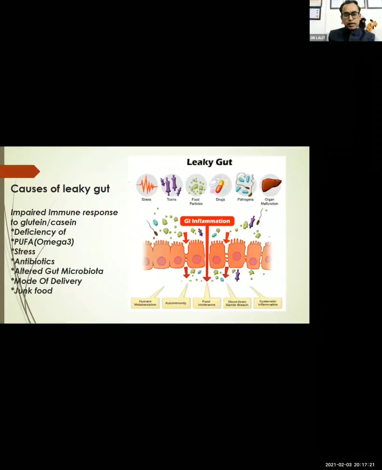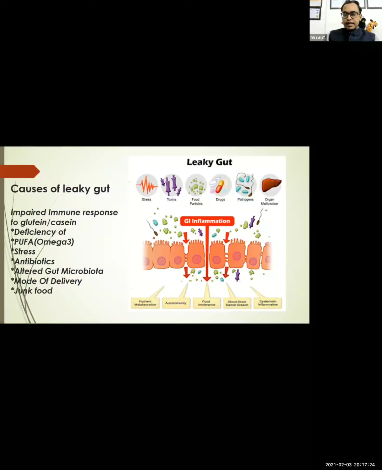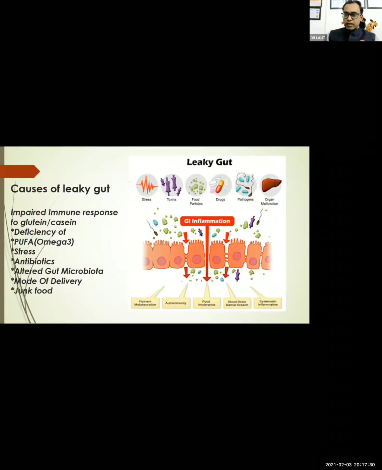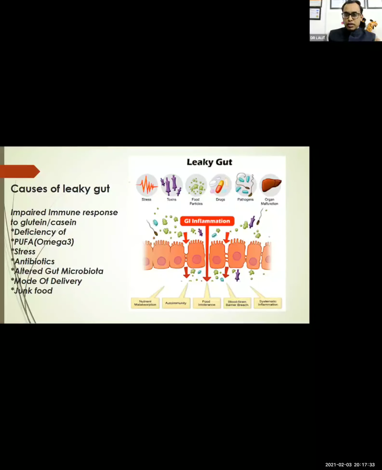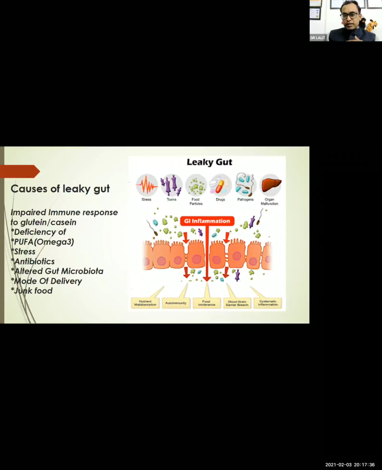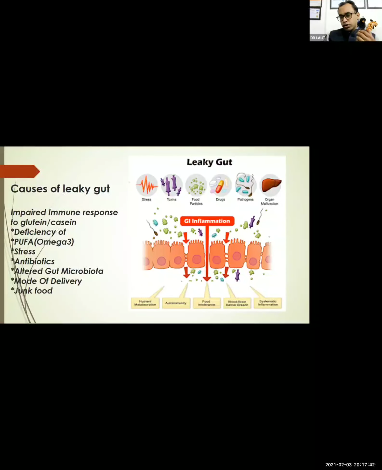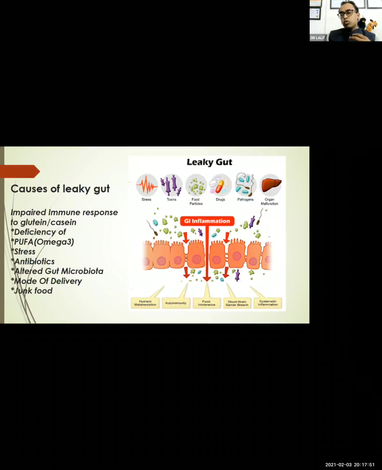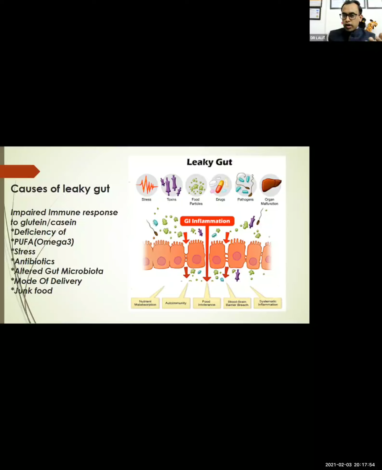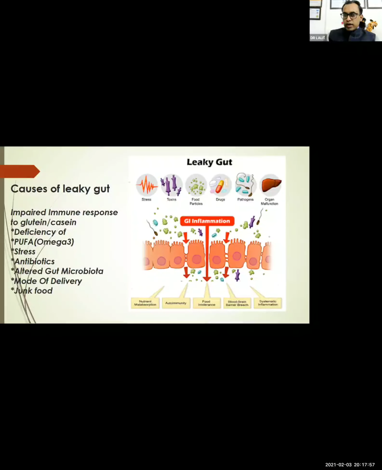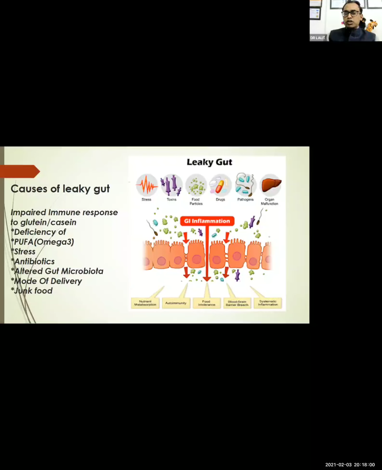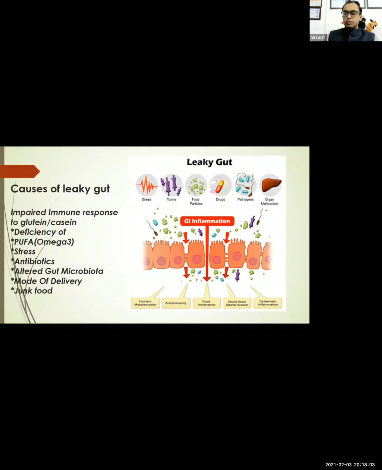Now, what are the causes of leaky gut? These are some of the causes which I have mentioned, but the list is endless. Mention any cause, and it could cause leaky gut. Even mild stress, even negative thinking can cause these things. That is why we talk about epigenetics, because most of the time, although a lot of syndromes have been associated with autism, the known syndromes through which we can diagnose them are hardly 2 to 3%. The rest we cannot diagnose. So that is why we talk about epigenetics: modification of your lifestyle can affect your gene expression.